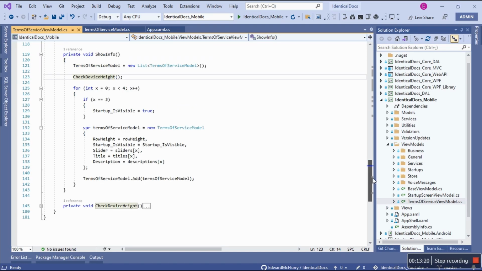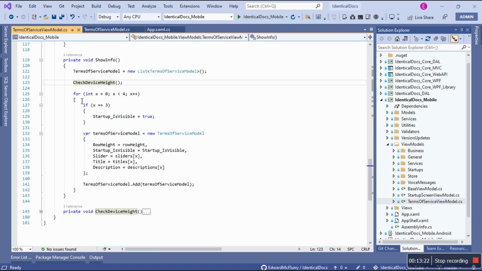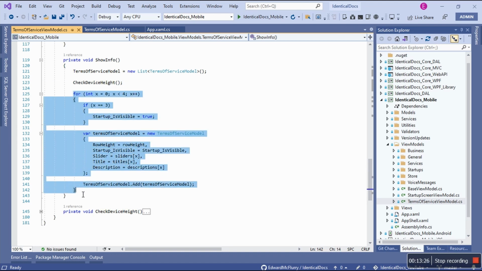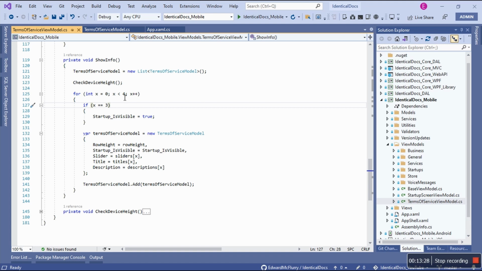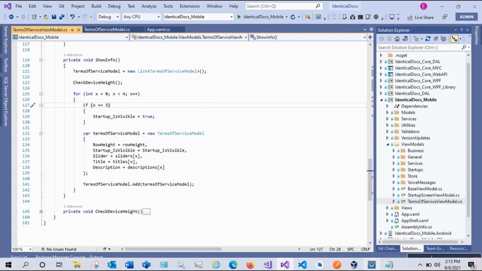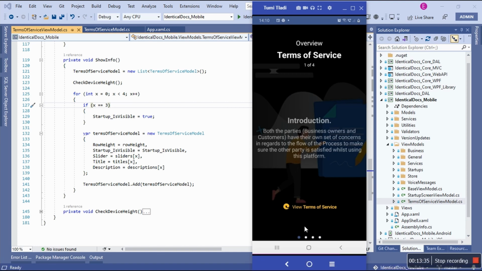Cool. What's next? After that, we're going to use a for loop. It's very important to use a for loop because we have four sliders, right? 1 of 4 currently, 2 of 4, 3 of 4, and there's going to be 4 of 4.